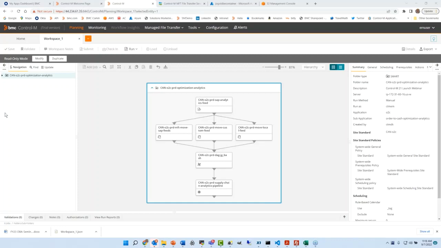At the end or somewhere during that process, one of the products of that application is a bunch of data that is required for analytics that are going to be run on how to maybe improve some of the logistics of the organization. And so what we see here in front of us is a workflow that would be constructed to implement this kind of scenario. We start off with an SAP job. This is the job that represents that traditional application and the creation of the data that is then required to be pushed and consumed by the analytics application downstream.